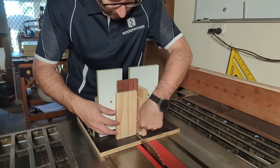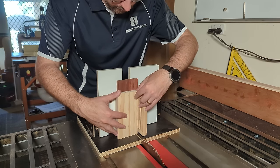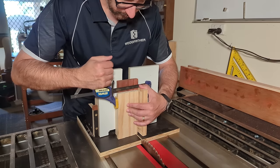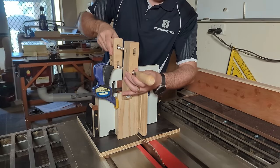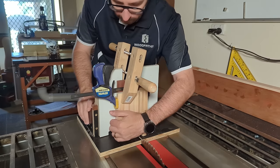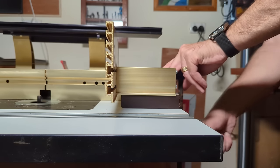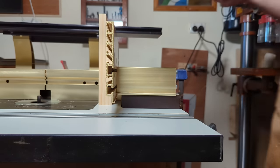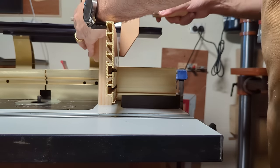With Woodfather's jig, we've got our blanks, so let's clamp them up. This could be improved, to be honest — I've never really loved the clamping process I've come up with. I've seen other people design better clamping methods for this jig, so that's something I'll definitely review and refine shortly. Back to the Incra, and clamping is a little bit awkward here as well. There's a whole routine that you need to go through — once you learn it, it's just as easy.